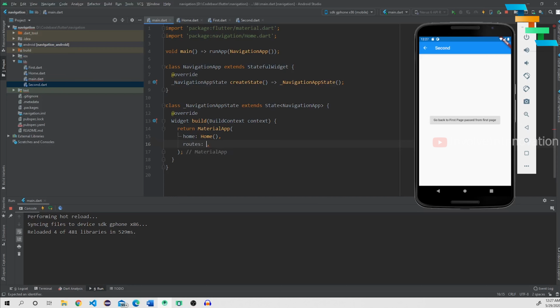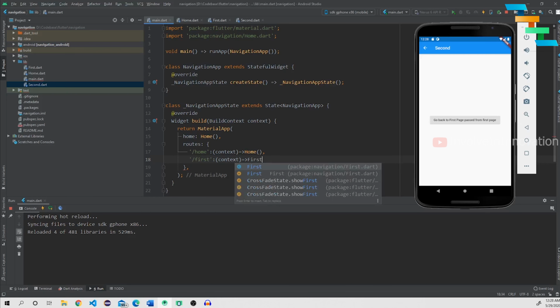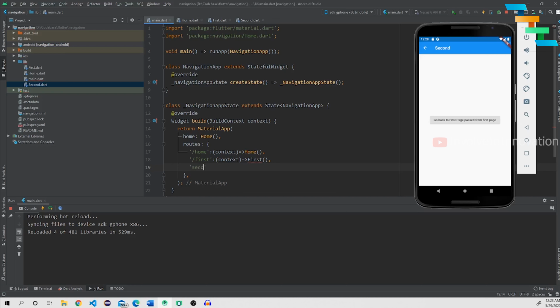Here I will create 3 routes. One is home, this is context, and I will create another route which is first context. We are going to the first and second and context.